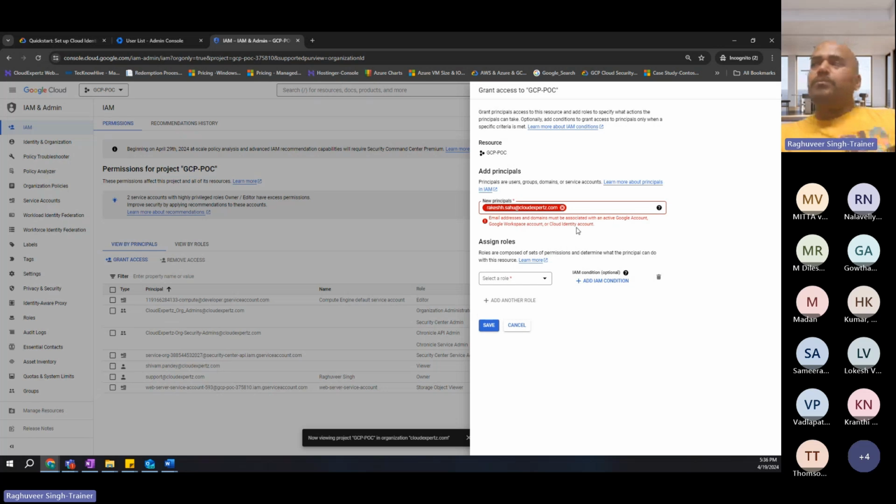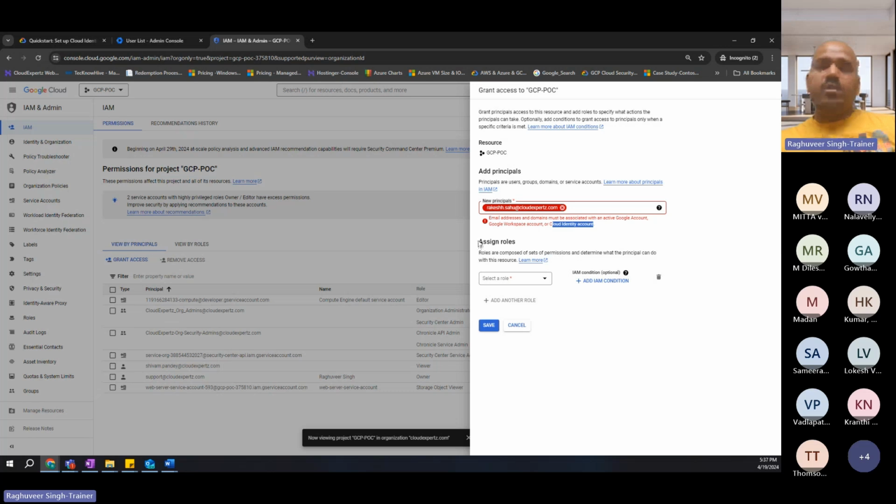See what is happening. I typed Rakesh, an additional S I typed here, rakesh.sahu@cloudexpert.com. What it says, this email address and domain must be associated with an active Google account, Google Workspace account, or Cloud Identity account.